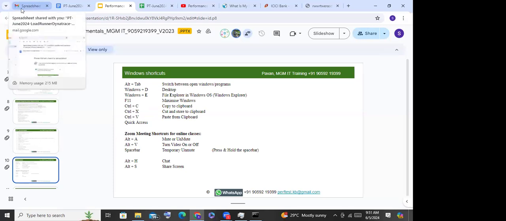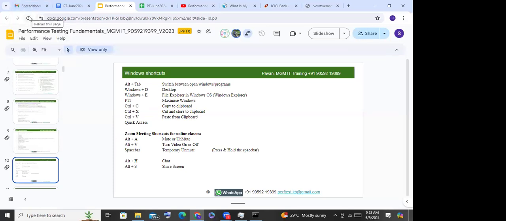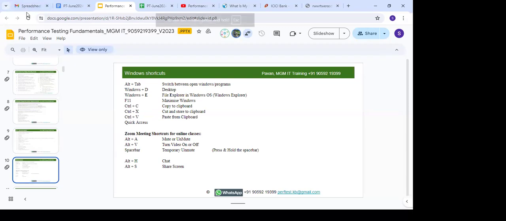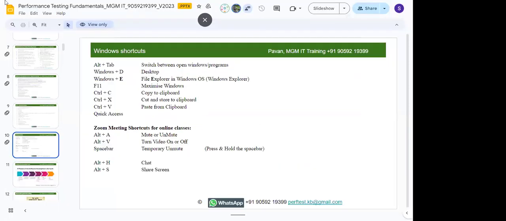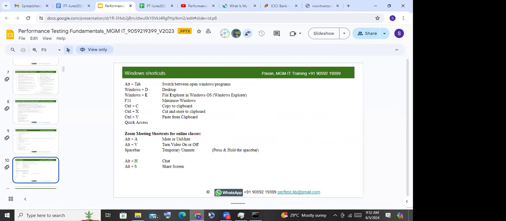Online folks, are you able to see my mouse? Yes, guys. So you would be able to see this particular Chrome window. But now, if I hit F11, what happened? That Chrome window is not showing up, and down here you are not able to see the other tabs. The taskbar is gone. Now, when I hit F11 again, all that would show up. Okay. So guys, sometimes this F11 would be very, very helpful for you.